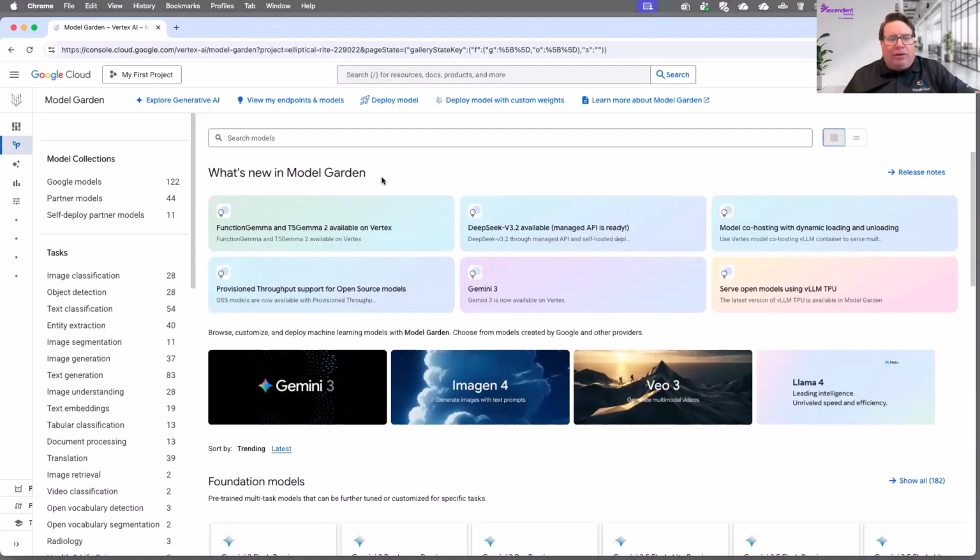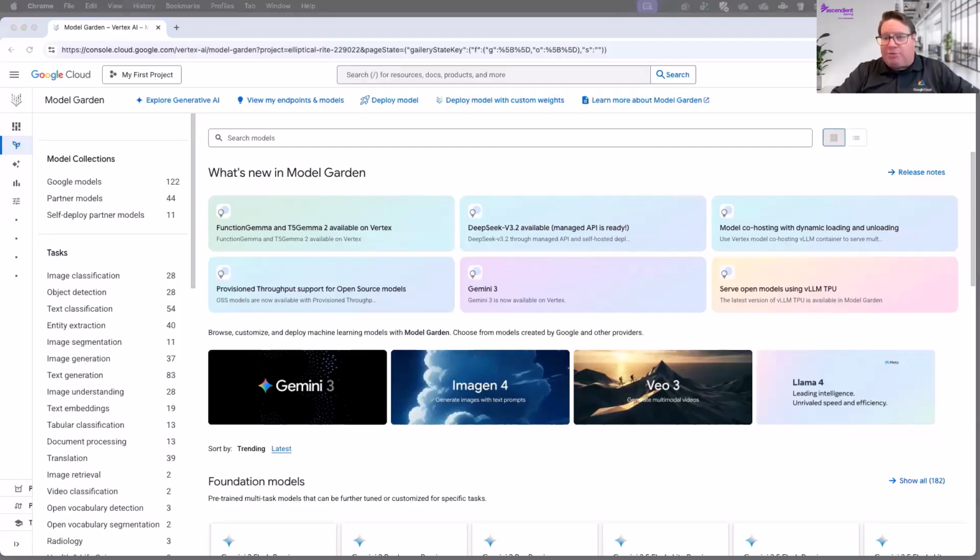There's also AutoML, which is for users who want to build high quality models with little to no code. So the AutoML really automates that entire process of training, evaluating, deploying models for various types, tabular data, images, videos, whatever. And they make it easy for non-experts to leverage the power of machine learning.